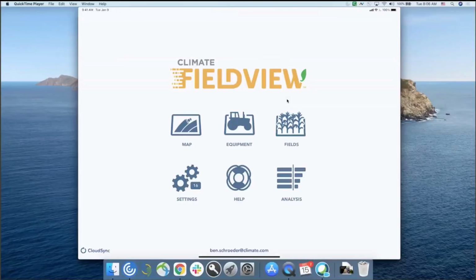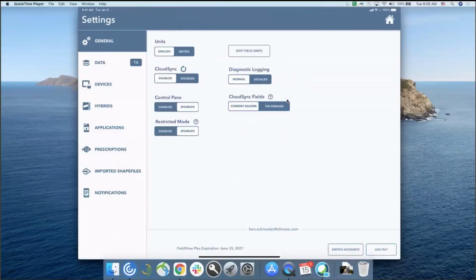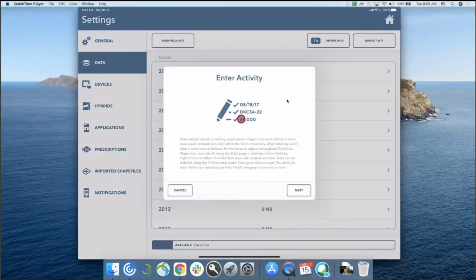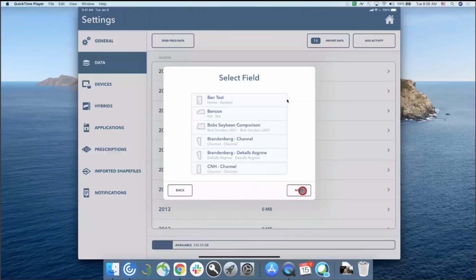Yeah. So you're showing the ability to map a yield map using imagery in other crops. Sure. So on FieldView Cab, we go into settings, and then data. Click on data. On the far top right, we want to add activity. It's going to ask us some details as we go forward.